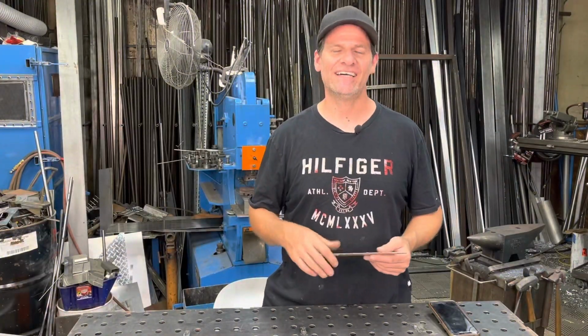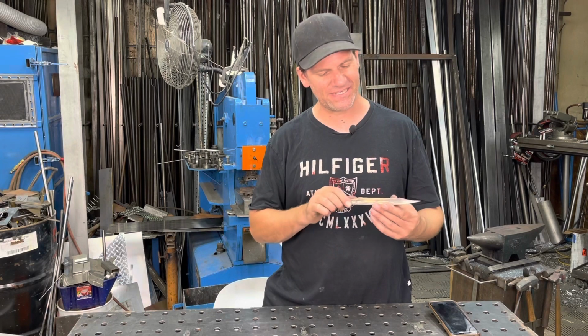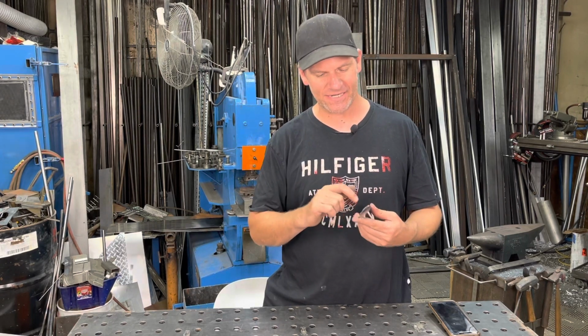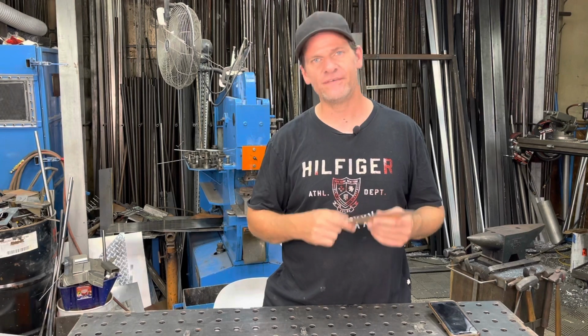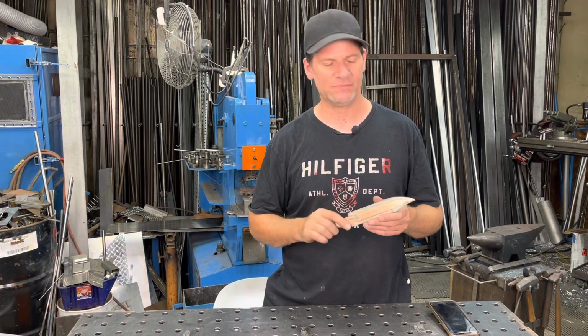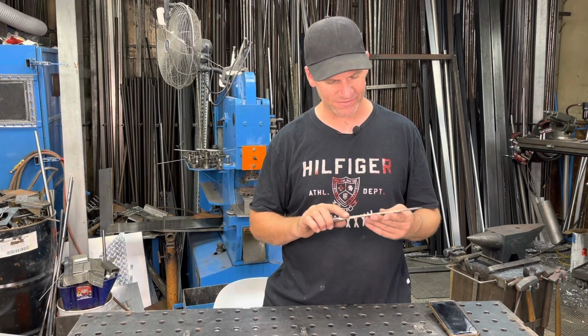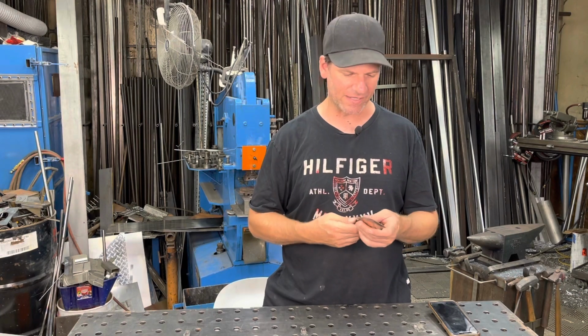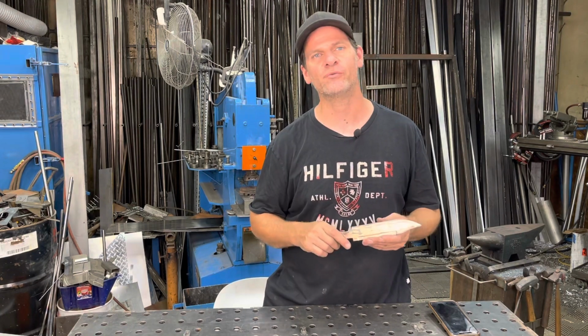Colors in that close-up video of the knife. We have the 1084, the 15N20, and the color of the copper and the dimes. Really turned out really nice. I'm really surprised that it came out that nice and that visible of all three colors.